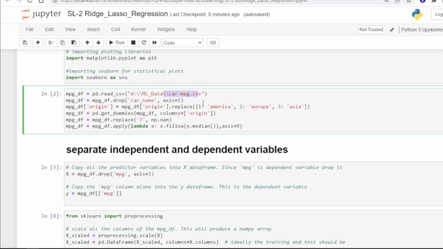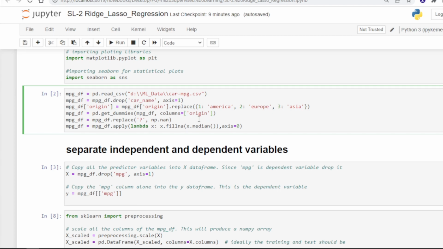We are using this car mpg data set again, which I'll provide in the description also. Firstly, I'm removing the car name, which is not required for ridge and lasso regularization. Next, in the origin column, I'm replacing 1 with America, 2 with Europe, and 3 with Asia.